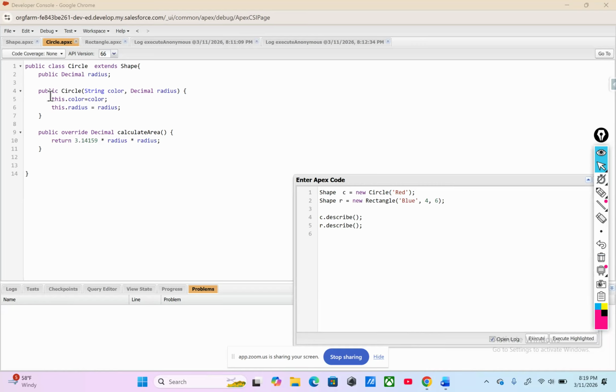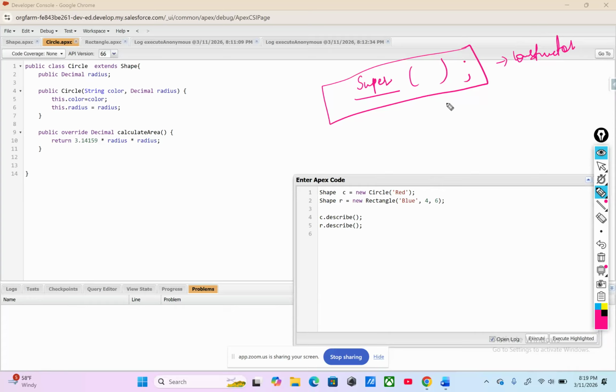So there is a hidden line which is calling super, but that super with no argument is already defined manually. So basically, every constructor in the child class has this line called super without a parameter. It is implicitly added in every constructor of the child class.